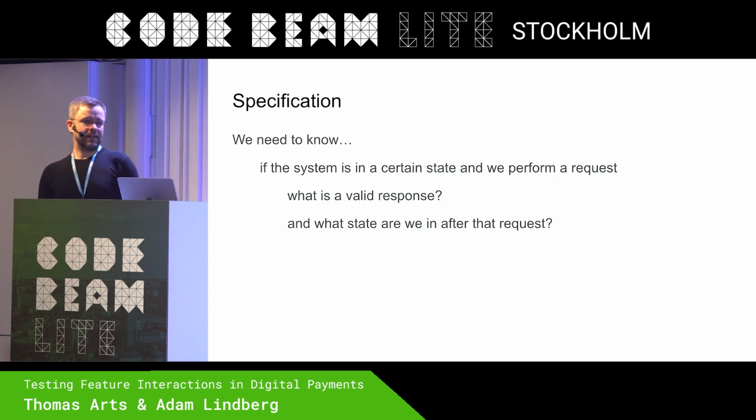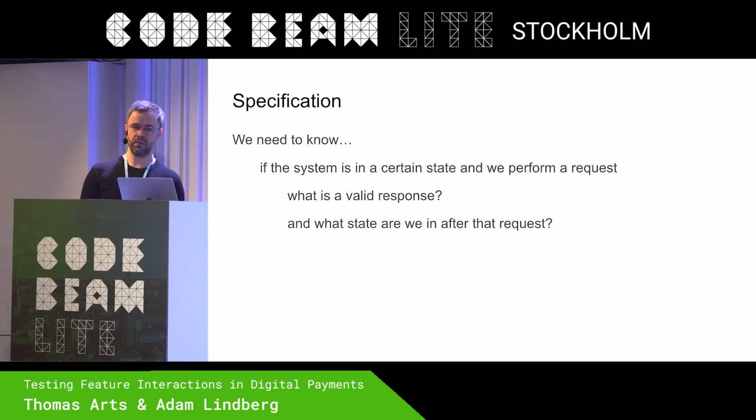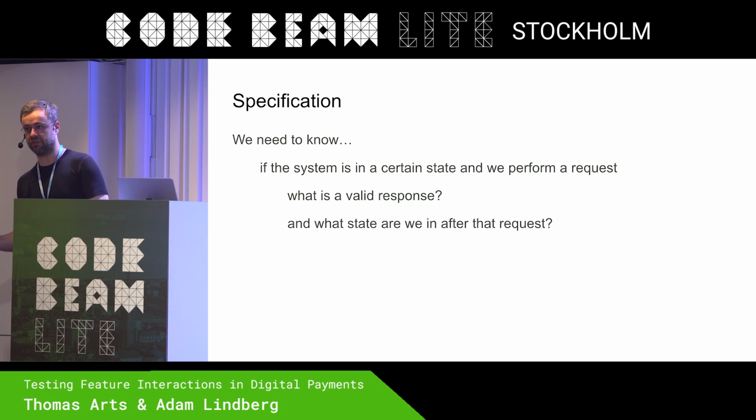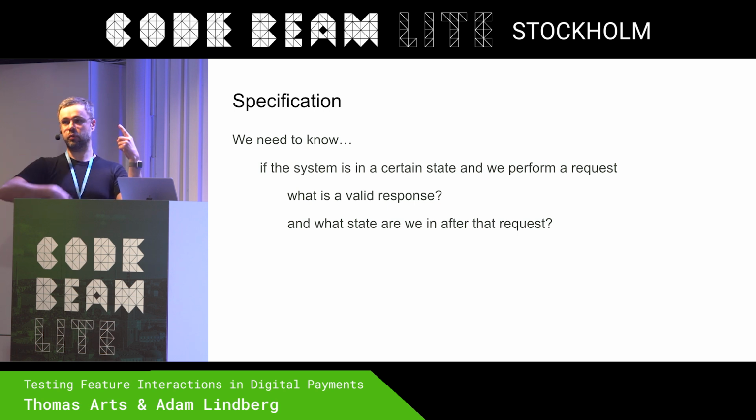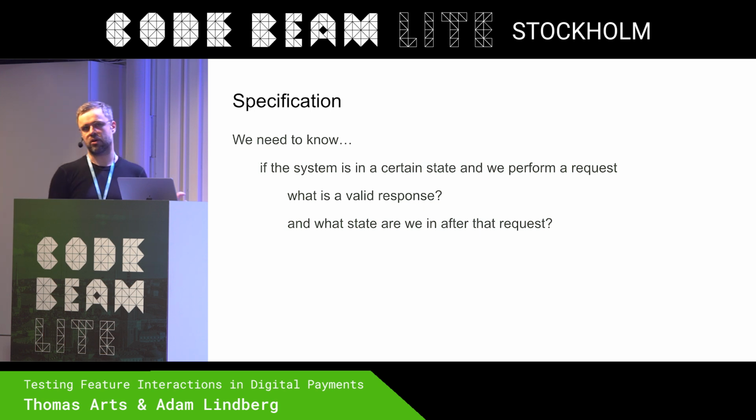So we need to know what state the system is in. What can you do with the system at that point? And when you did that, what is a valid response? And if the response happened in the way we wanted it to, what is the new state of the system after that? And then you can, of course, loop this, so you keep doing this, and transition the system through various states and try to find interesting states that are probably not valid.